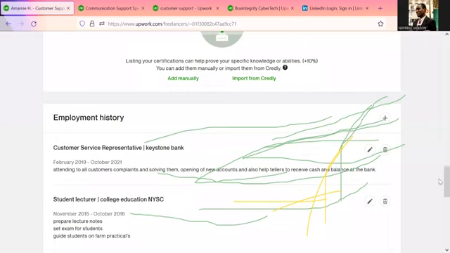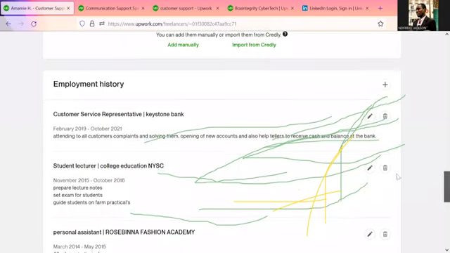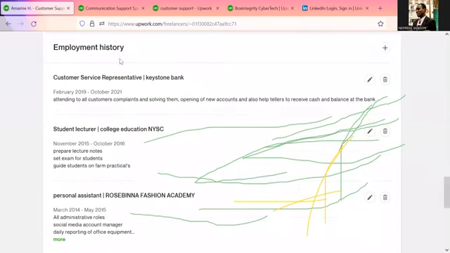So here, moving forward, you can see what they call employment history. You can see she has worked in Keystone Bank. She was once a student lecturer, College of Education, NYC, and she was also a personal assistant, Fashion Academy, and she was doing this one in 2001, 2021, 2016, 2015.